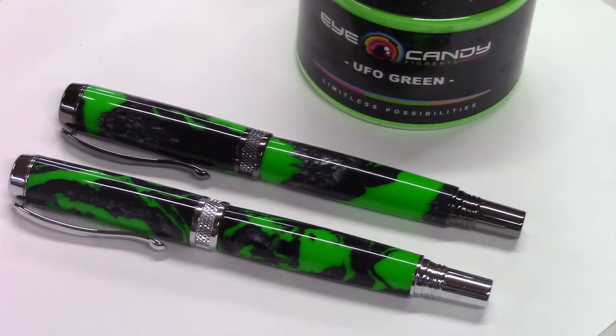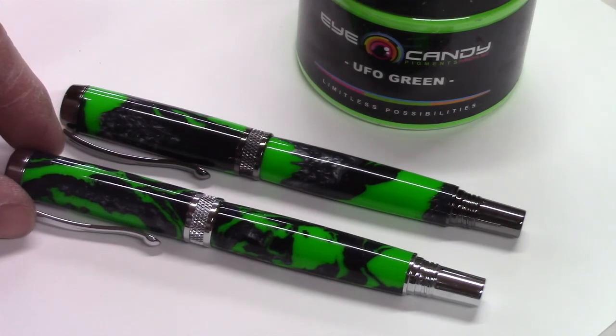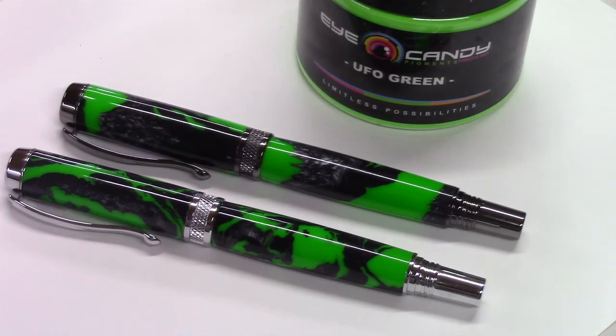Here's the finished pens. The blanks are dressed on a diamond neural roller ball from Exotic Blanks. I did put a CA glue boost finish over the top of these to get a good shine out of that Alumilite. I love the green. I think it pops really well with the silver and black. As you notice this top one here, we didn't get as much color mix or drag through the colors as I wanted. That's because we didn't pour it as soon as the resin was at temperature. Remember this was the last blank we poured, so all the working time went into the block mold for the first one. I love the colors. I'm definitely going to be using more of this UFO green and the Eye Candy. I can't wait to try the others.